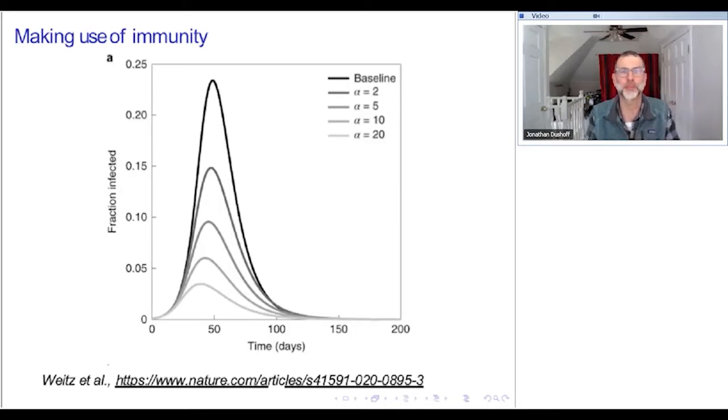Next. Dynamical models are good for proof of concept. So people have been talking for a long time about finding out who's immune and using them as a way to bridge between people who might be susceptible, right? So if we find out that people are immune, maybe those are the first people who go back to work in the long-term care facility, for example. And we published a paper recently as a proof of concept showing, yes, that if we make certain reasonable assumptions about how that works, how much do we expect it to reduce the size of the epidemic? Next slide.